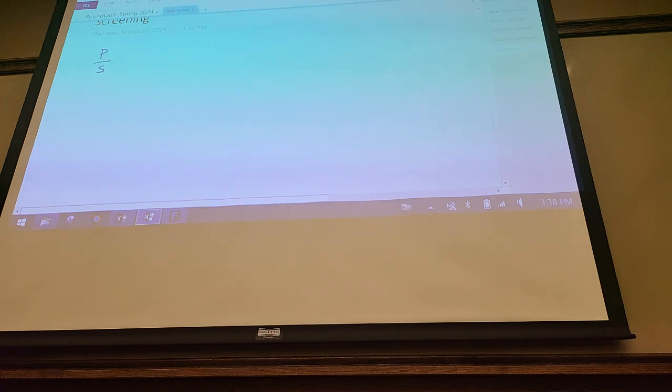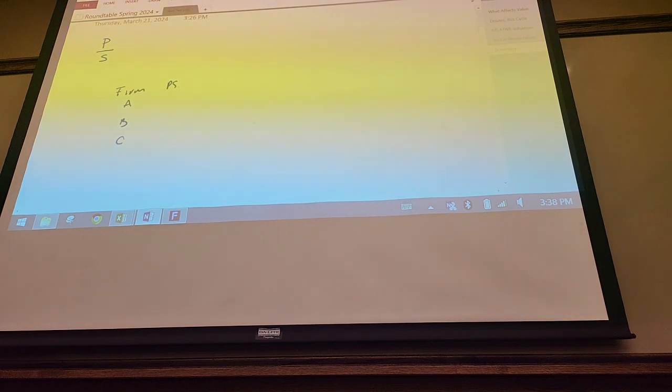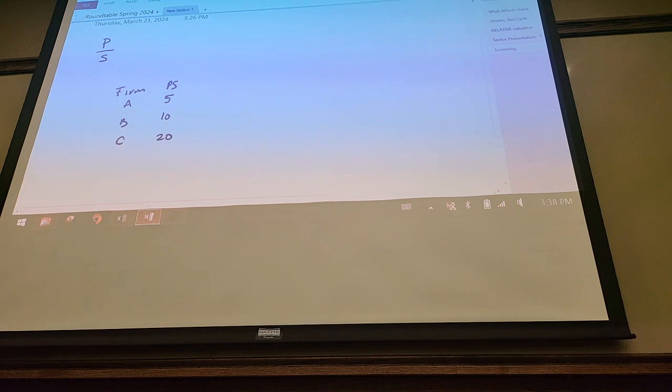Now, if we just had a list of companies, firm A, B, and C, and I did a price sales ratio for each, and from high to low the ratios are 5, 10, and 20, you'd be inclined to say, well, A looks like the better value because it costs us less per dollar of sales.